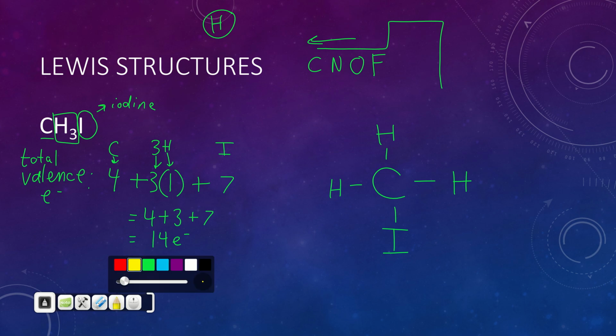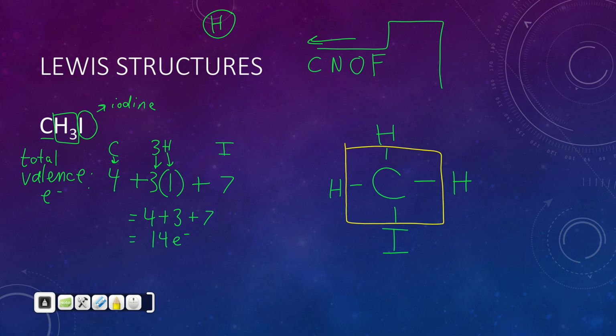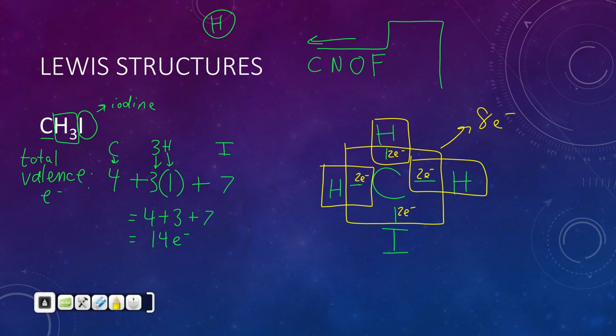What that means is if I now look at this, I might have to erase this some, I focus on just the carbon. The carbon now looks like it has 8 electrons around it because, again, each line is 2 electrons. 2, 2, 2, and 2. And the idea is carbon is feeling all of those bonds, so therefore it has 2, 4, 6, 8 electrons. So carbon is happy. Then if I focus on any individual hydrogen, each of the hydrogens, we said, only need 2, and they all look like they have 2.